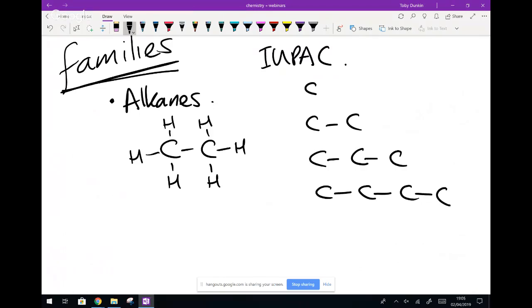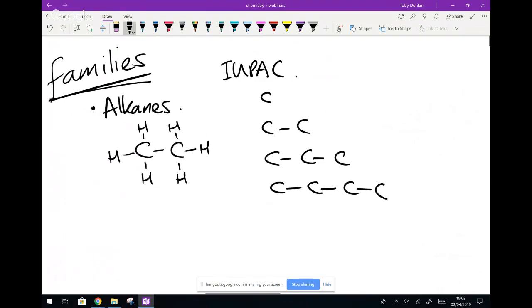Now, these are the ones that you always do as a chemist. You do the first four, because after four, from 5 up to 10, it goes in a mathematical sequence. So one carbon in a structure gives you the IUPAC name of meth. The next one, of course, is eth. Third one, three carbons in a row gives you prop, and four gives you but. So this is the longest, otherwise known as the stem name. This is the main carbon chain that everything then belongs to.